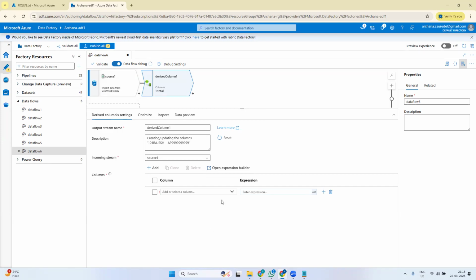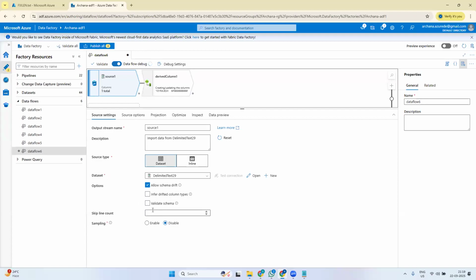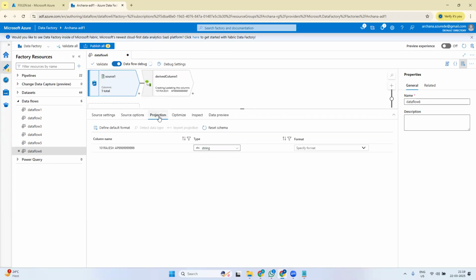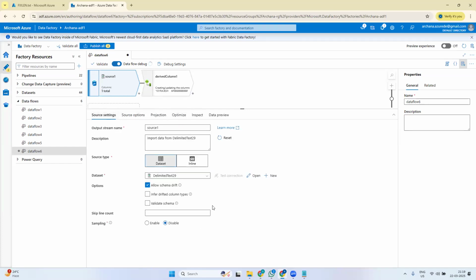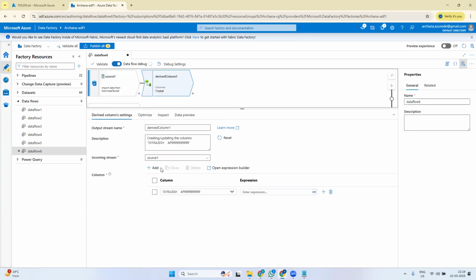There is only one column, right? In the derived column, we can say source one, column 1.